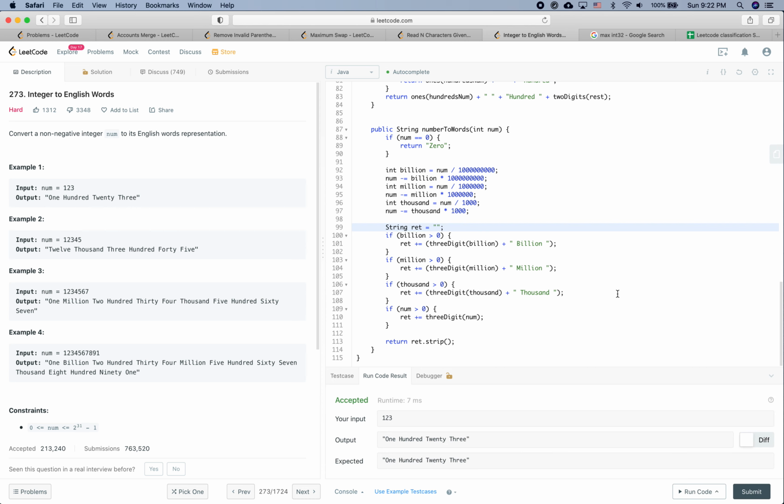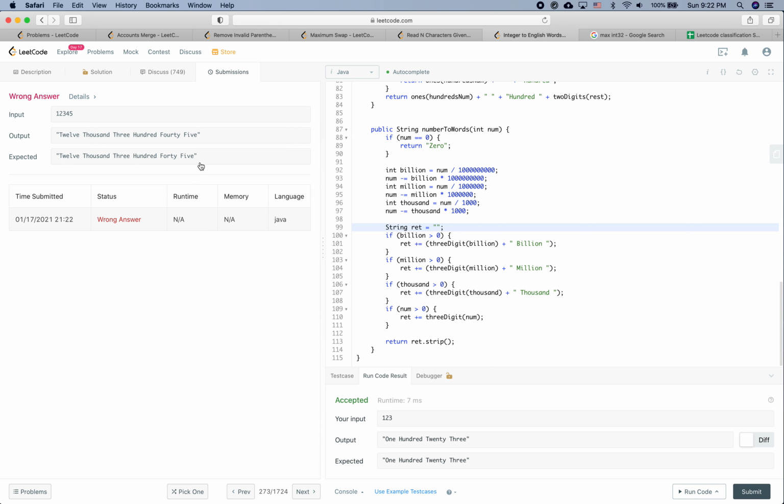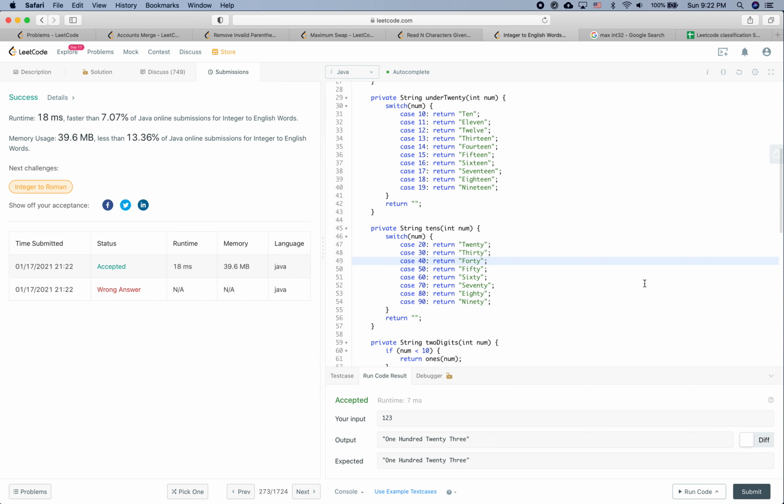Okay, except for this one, let's submit it. For the wrong answer, okay, so we have a typo here, it is actually 40. It's my bad. Okay, now it's accepted. Cool.